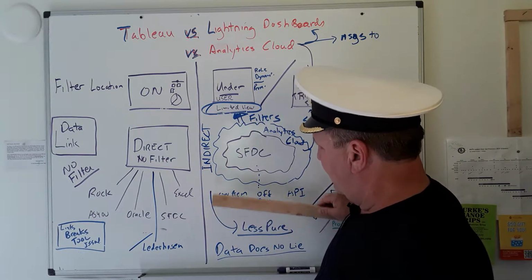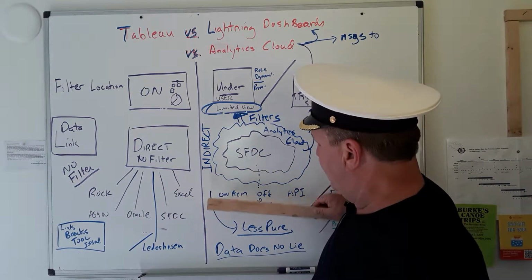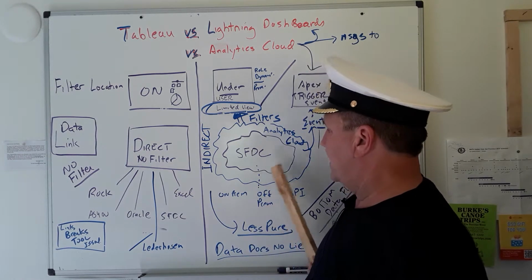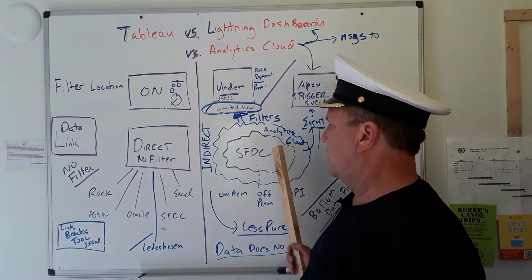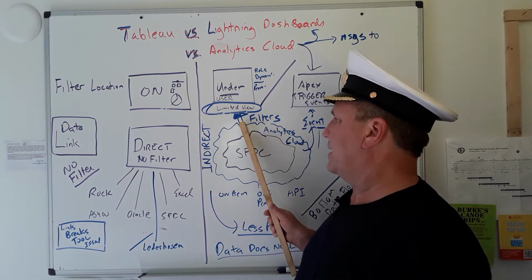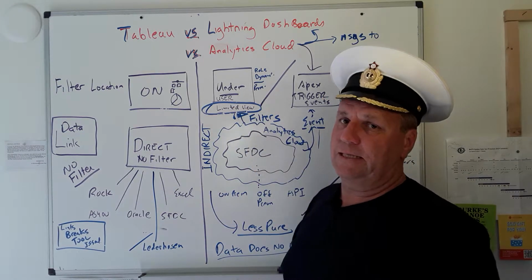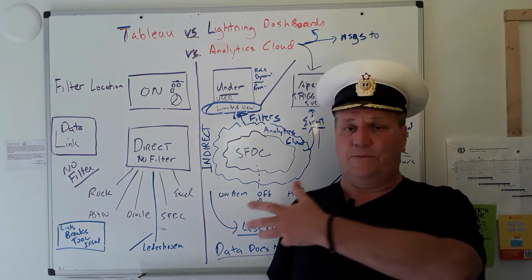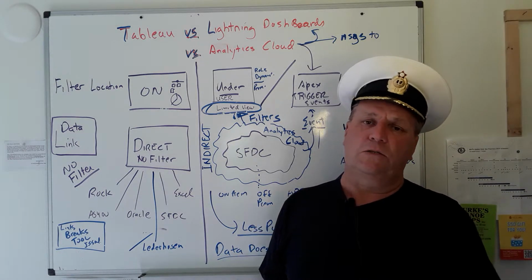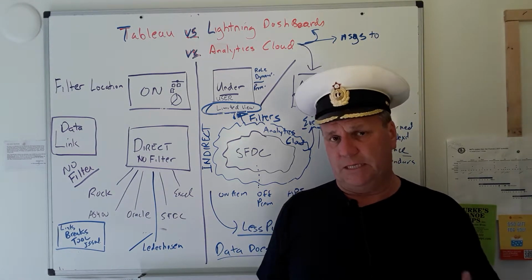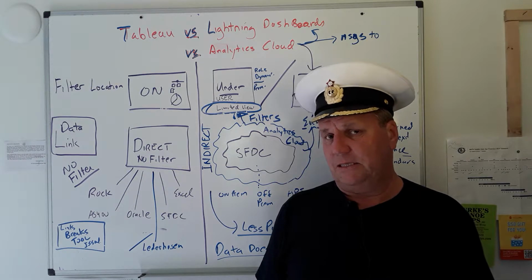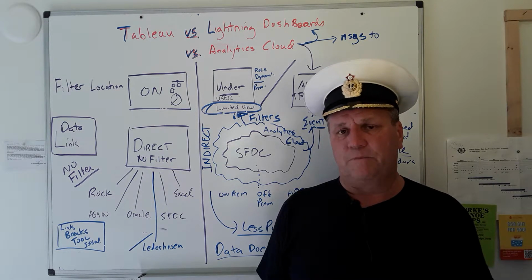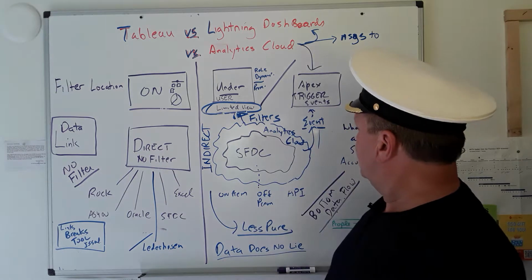It's on-prem, off-prem, through Boomi, Workato, everything else. It's less pure. Then it goes into the Salesforce org that's overlaid with Analytics Cloud through filters, renders to the Lightning Dashboard. At the end, I'll have a link to my Lightning Dashboards tour and also to Tableau underneath. You can get a free Tableau instance to test. And yeah, those are the big differences.